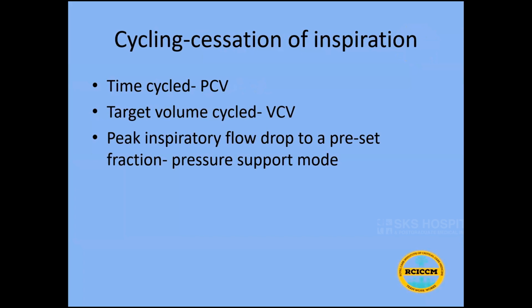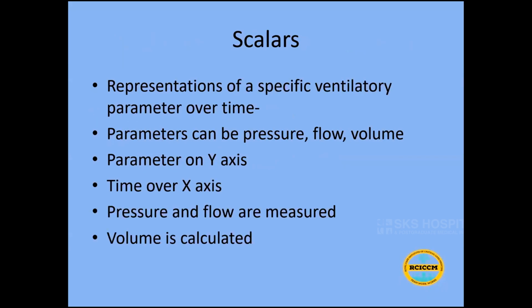These are pretty straightforward. What if the patient is having a spontaneous mode on pressure support ventilation? Here, the peak inspiratory flow drops to a preset level, and then it would trigger the cycling process. I dare not use the word trigger here, because it is the cycling that happens. After that preset fraction of drop in the inspiratory flow happens, that causes cycling from inspiration to expiration. So this is how a typical mechanical breath works.